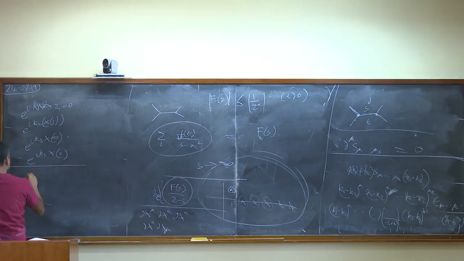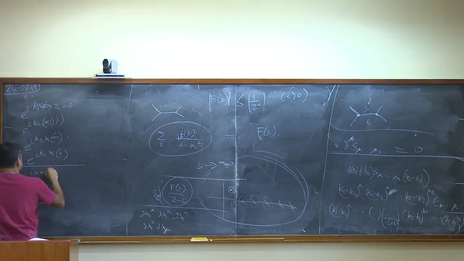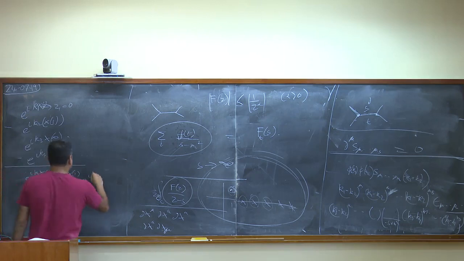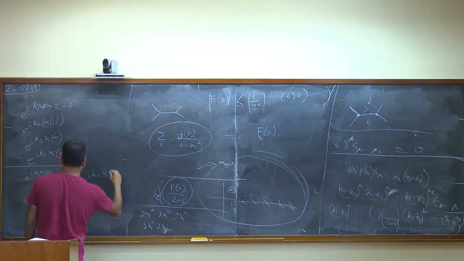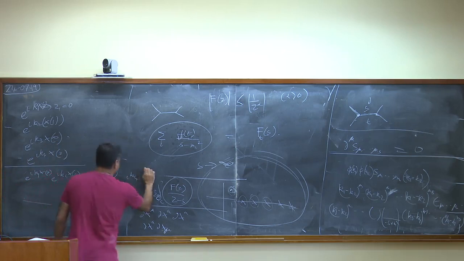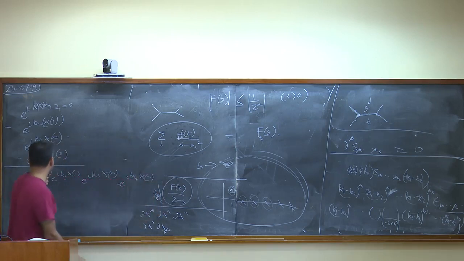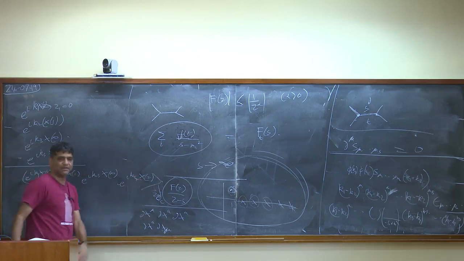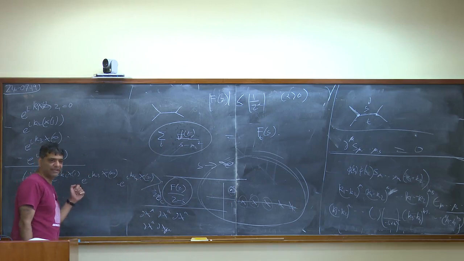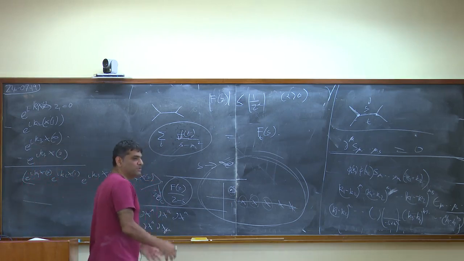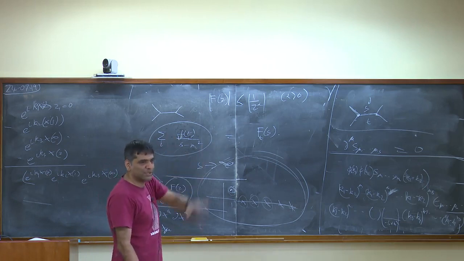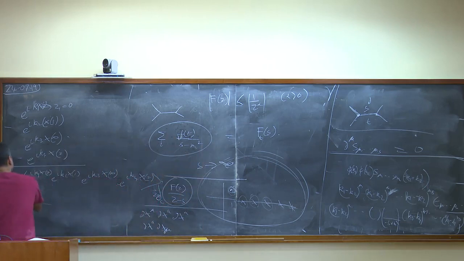So it's the 4-point function of e to the i k1 x at 0, e to the i k2 x at 1, e to the i k3 x at infinity, and e to the i k4 x at z. Now for a moment I'll do the 4-point function calculation at z1, z2, z3 and z, and later take the limits, because otherwise we might get the infinity wrong. All I'm going to use these special points for is really to know that the c ghosts cancel. So let's first do it in general, and we use our general formula.